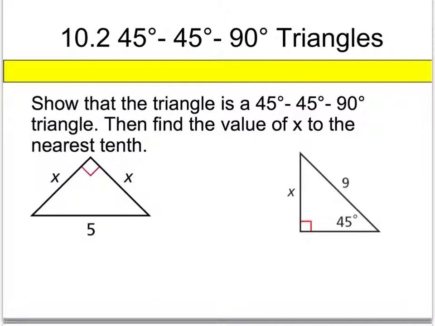Okay? So, how do we know that this triangle is a 45, 45 degree triangle? Well, if you look at this, we know that x and x are going to be equal to each other. Because, and this is your reasoning behind it, because what theorem? Our base angles theorem, yep. Our base angles theorem. This is an isosceles triangle. Okay, so all we need to know is those two lengths. We see the two lengths are equal to x, an isosceles right triangle, because we do have a right angle.